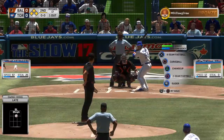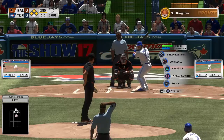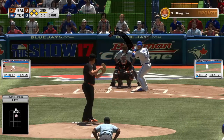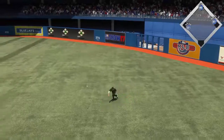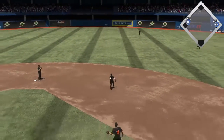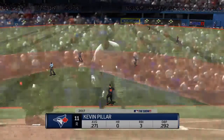And a swing and a miss on a huge first out there as he sets him down swinging with the bases loaded. From the stretch, here's the pitch. Slapped hard the opposite way. Catch is made here in right, and here comes the runner from third. And the run scores, and the Jays will take an early 1-0 lead.